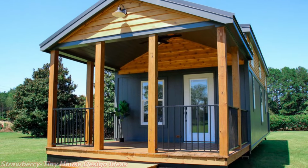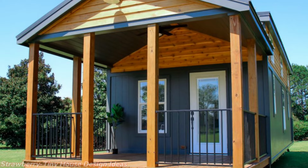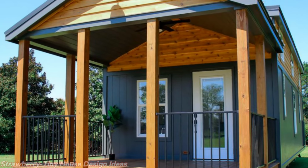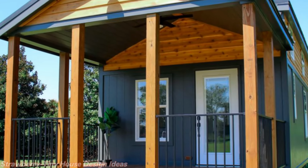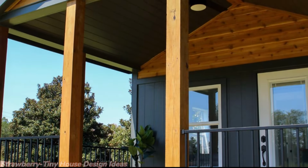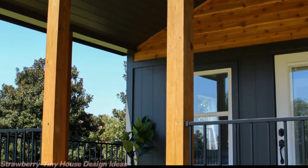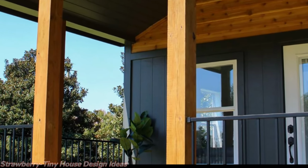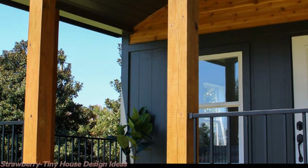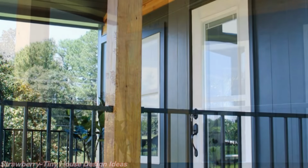This beautiful house on wheels offers enough room for a family of five. It has a large covered porch, a huge loft, two downstairs bedrooms, as well as two bathrooms. Going tiny doesn't necessarily mean giving up the comforts of a traditional home. You can downsize your life and live just as comfortably as you would in a much bigger dwelling. In fact, Sycamore proves that you can still live big in a smaller space.